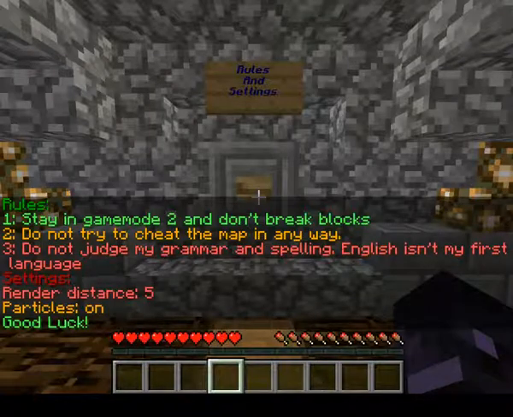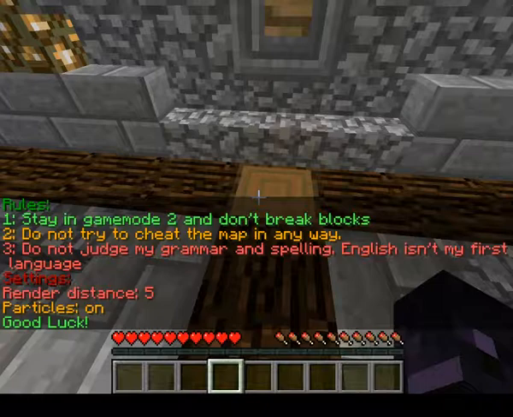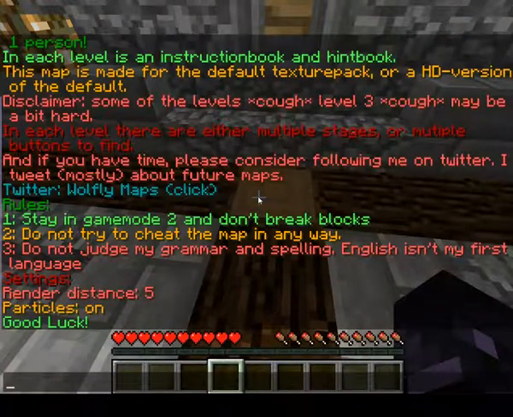Okay. Rules and settings. Rule 1. Stay in game mode 3 and don't break blocks. Unless I can, I assume, since I'm in game mode 2. Do not try to cheat the map in any way. I probably will, sorry. Do not judge my grammar and spelling. English isn't my first language, okay? I won't.